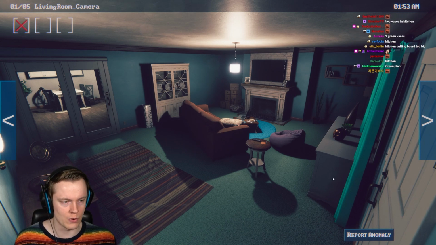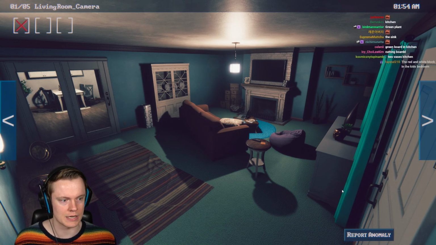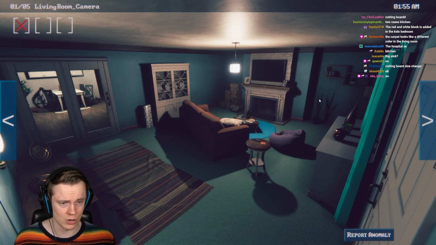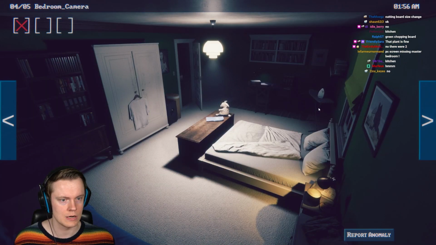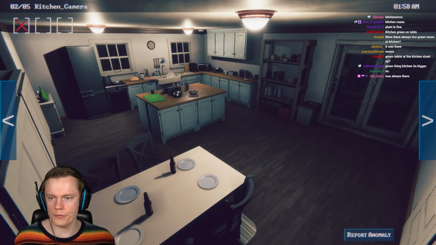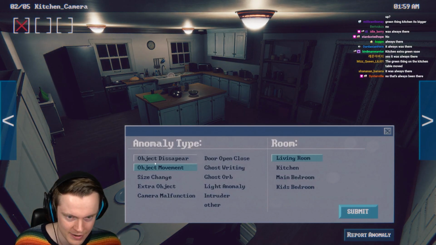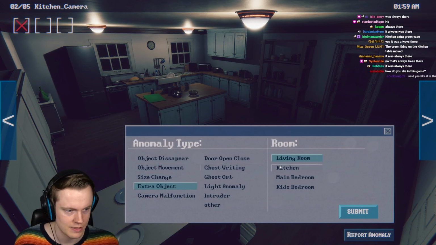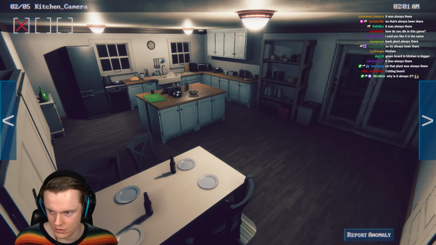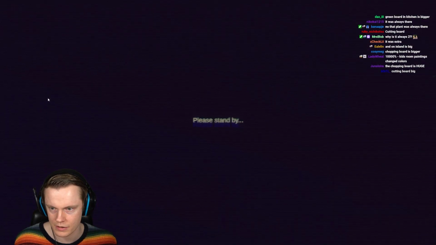This plant is actually moved? Because it was here before. Then we said object disappeared. It was gone. But now it's there? Is it back again? Was it always back there or not? Wait, kitchen? Oh, there's two! Wait, there's two of these! Excuse me. Extra object. There are not supposed to be two of those. There's only one of these, right? Or is it... Oh, no. Maybe it was missing... Oh, no.